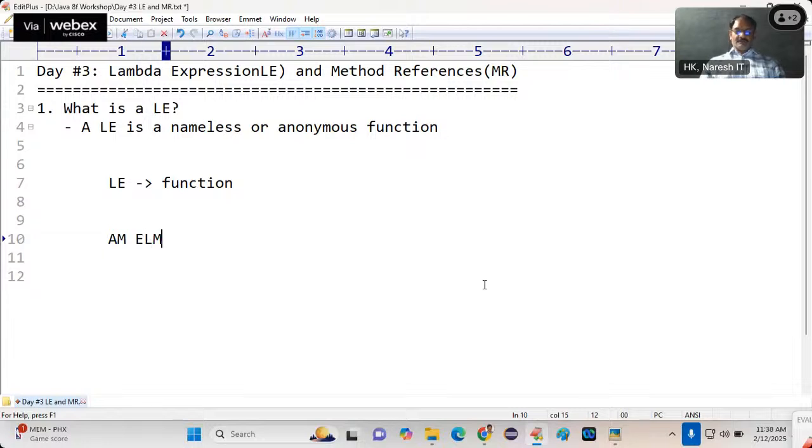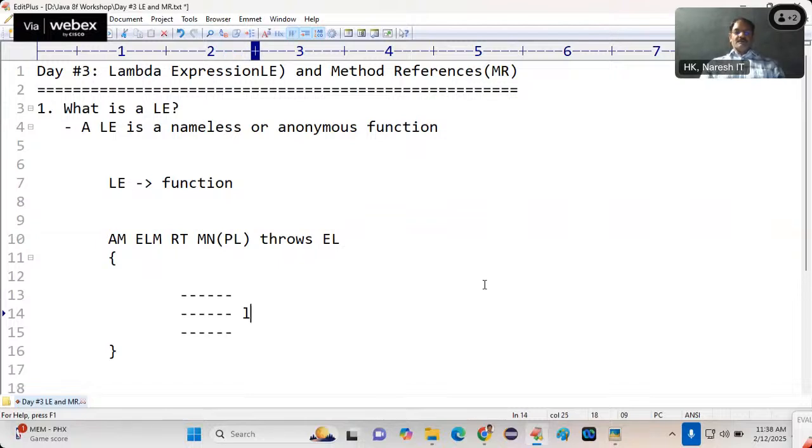Accessibility modifier, execution level modifier, return type, method name, parameter list, throws exception list, open bracket, closed bracket, right? Open bracket, closed bracket, and what you write here, logic. This is our regular method creation.